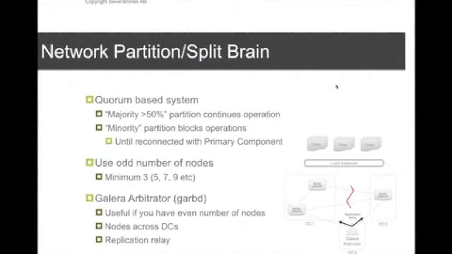Network partitioning, split-brain. So in NDB Cluster you had the management nodes doing the arbitration. With Galera, all the nodes are part of that voting algorithm. So they decide based on the primary component concept which component should be the primary or not. It's very important that you use odd number of database nodes because the primary component needs to see more than 50% of the nodes in the cluster to be considered as operational.